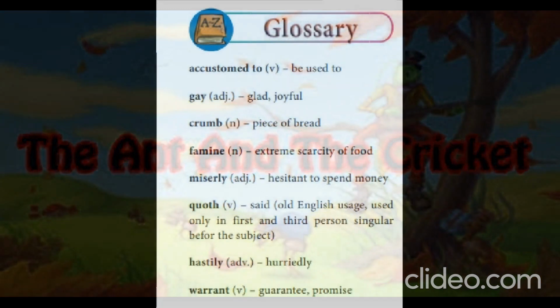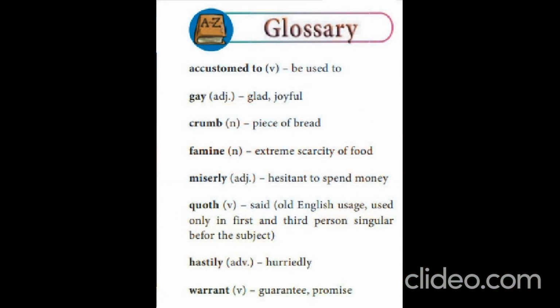Then what will be the reaction to his answer? The cricket. Go then, says the ant, and dance the winter away. Thus ending, he hastily lifted the wicket, and out of the door turned the poor little cricket. Folks call this a fable. I'll warrant it true. Some crickets have four legs, and some have two.